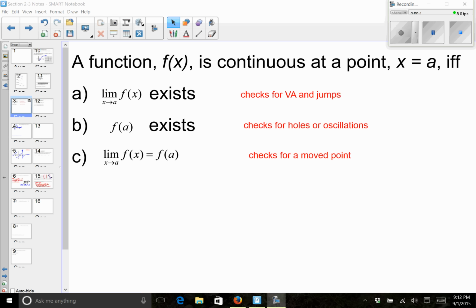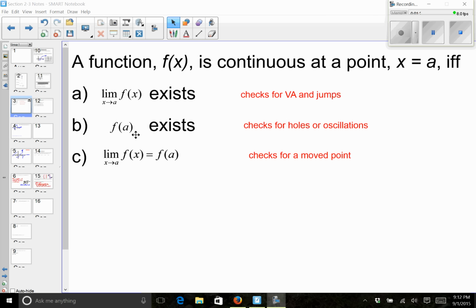So the first thing we do is we want to see if the two-sided limit exists. And that's important. This is two-sided, which means the left-hand limit and the right-hand limit have to be the same. If they're the same and this limit exists, that eliminates whether it would be a jump, because if the left and right-hand limits were different, we'd have a jump. Or if the left and right-hand limits were going off to infinity or negative infinity, that would be a vertical asymptote. So if the limit as x approaches a from both sides exists, that eliminates vertical asymptotes and jumps.